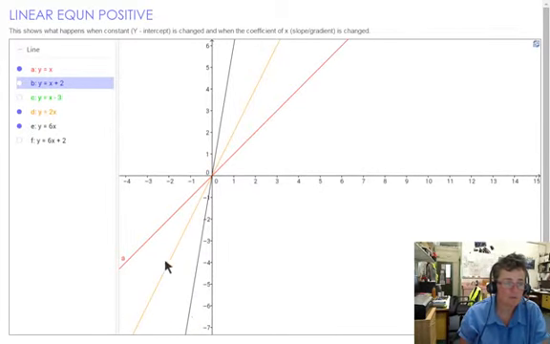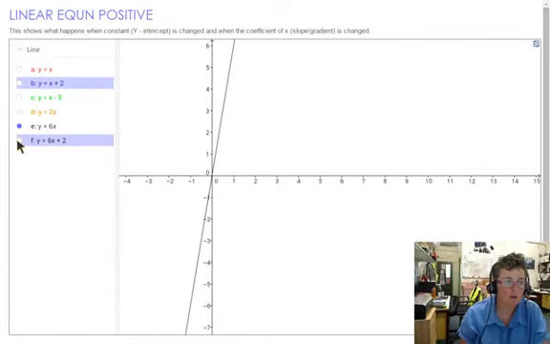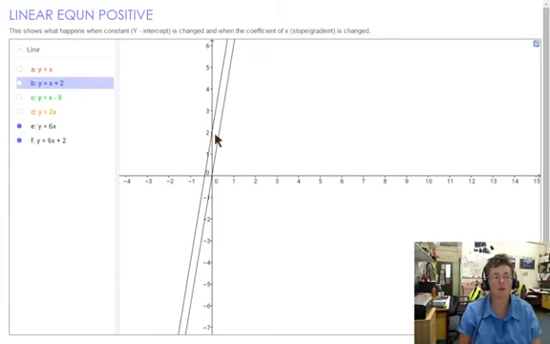Just to reinforce what we've looked at before, the line y equals 6x, if we put in a parallel line, y equals 6x plus 2, you can see that because it's still 6x, the coefficient of x is 6, so the slope is the same as for y equals 6x, but the change is in the constant, which is plus 2. So it passes through plus 2. So that's simple linear equations, or graphing simple linear equations in the positive.